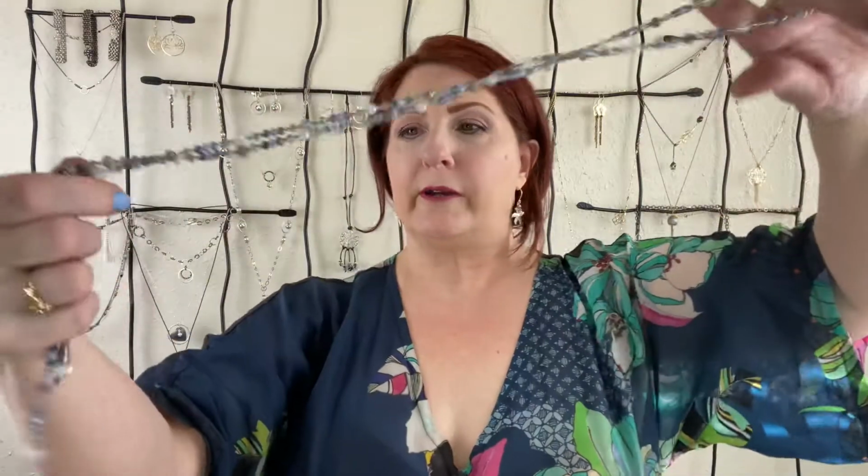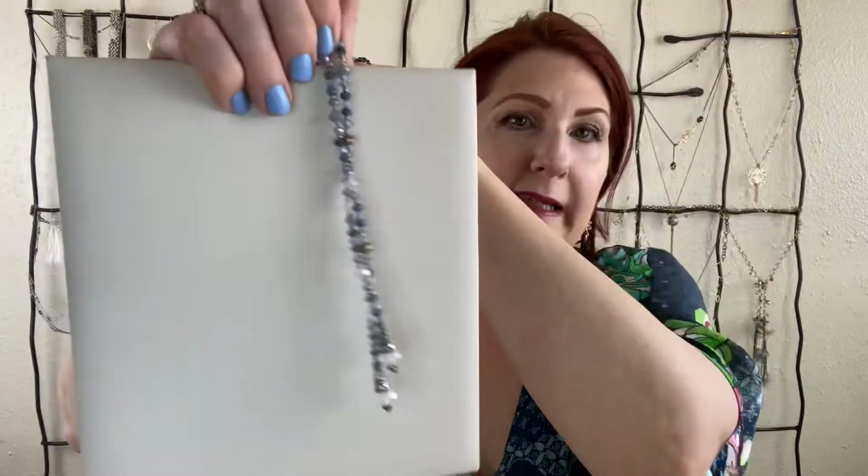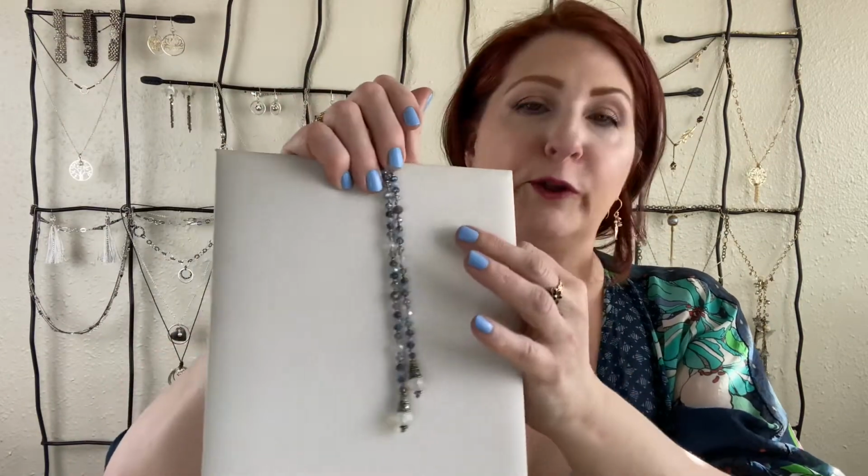And so, depending, of course, on how long you make them, you have different options for how you can wear it. The one I'm sharing with you is 40 inches long, and I'm using all crystals in a different color story, like a beautiful color palette. The color palette of this one is Parisian blue, which is one of our new Precious Palette collections.